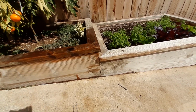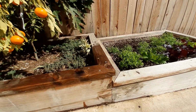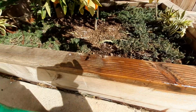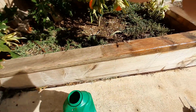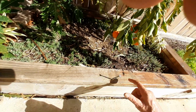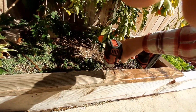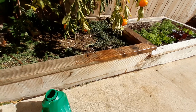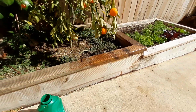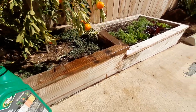Yeah, basically that's it. What else can I say? Put 2 screws there, that tightens this whole joint together. That'll be good. 2 screws on top, 2 screws at the top on the corners, both sides, and then try to do in between. I'm going to add another one here. So that's solid. So remember, 2 screws here, 2 screws, 2 screws, 2 screws. And these are screwed together as well on the inside. You're going to have a long-lasting planter box here.